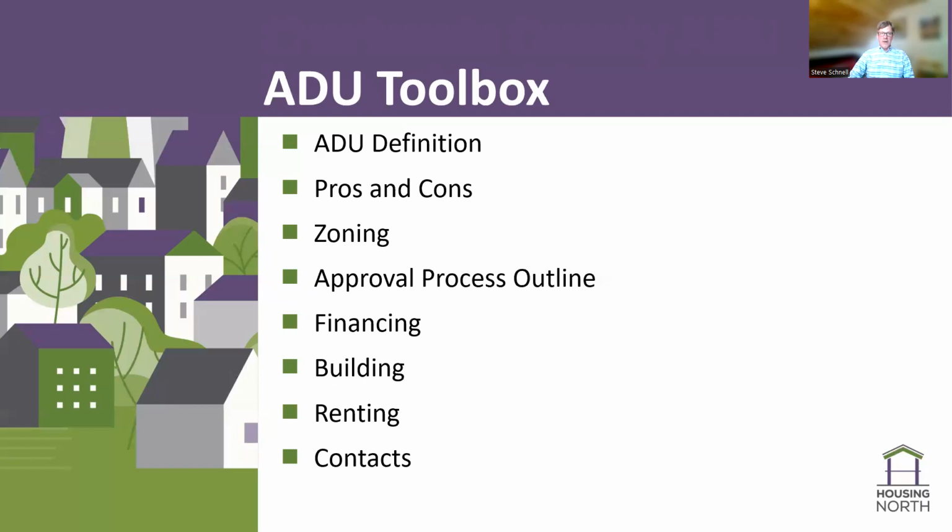With my planning and zoning background, I'm happy to do the zoning permit for them. They would review it, sign it, and hand it in, but I can help them understand what the zoning permit's all about. Go through the approval process outline with them so that they understand what's going to be involved, both zoning and construction code. Hopefully there's not a special use permit, but in some cases we still have that.